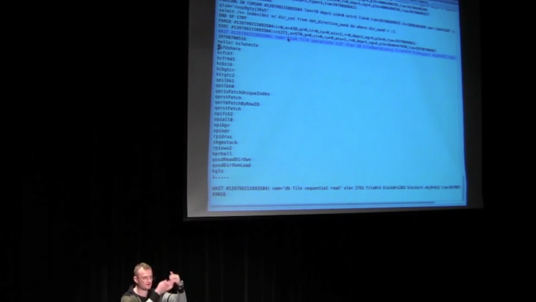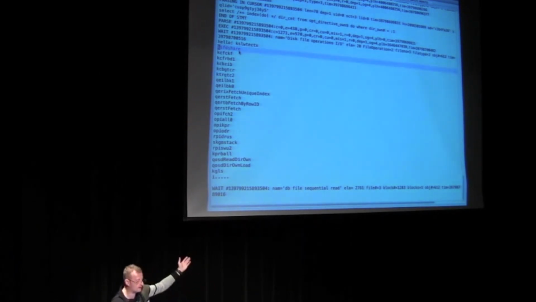Sometimes Oracle opens a file and then it clones the file descriptor to another file descriptor and closes the original one for whatever reason, right? But at least it looks like there's a function called KSFT share, sharing something, I suspect, file descriptors. And when you combine it with the strace output, you will actually see the system calls that Oracle makes. That will probably give you the full picture. Okay.